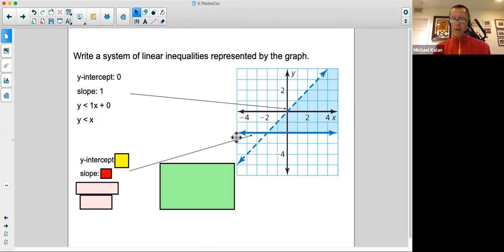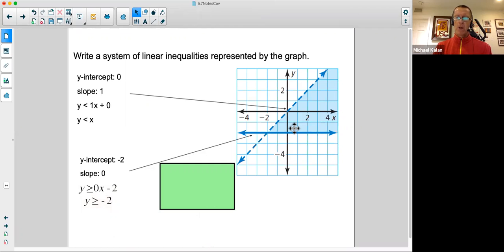Okay. So y is less than x is the best way to write that. All right. With the other one, ooh, it's a horizontal line, right? So what's the y-intercept? Oh, -2. What's the slope? Horizontal lines have what kind of slope? 0, right? So we could plug in if we wanted to and have 0x, but you don't have to obviously. So y is greater than or equal to -2.